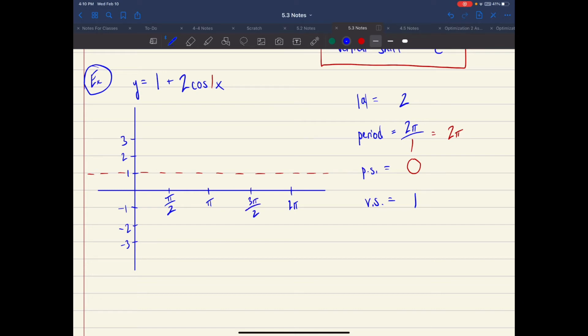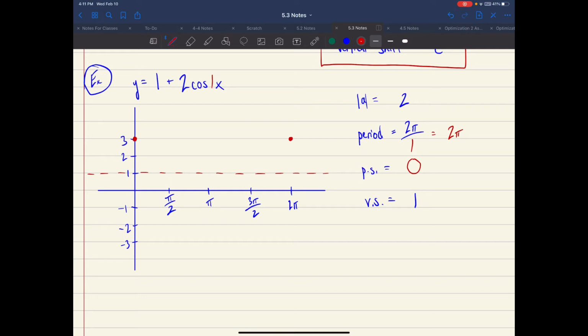And this is a cosine, so I know cosine starts at its highest point, and the amplitude is 2. So the amplitude is the distance from the center of the graph, and the center of the graph here is 1. So I'm going to start 2 above that, so I'm going to start at 3. So on the y-axis, I have an intercept of 3. And if the period is 2 pi, that means it's going to return to its original position at the end of that cycle. So at 2 pi, I'll also have a point at 3.